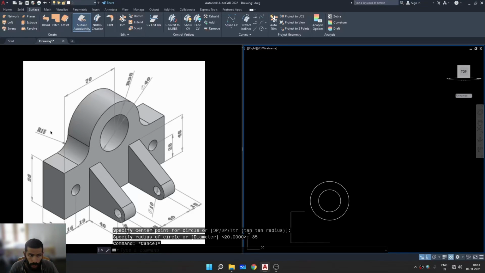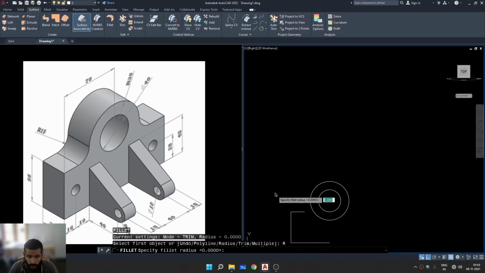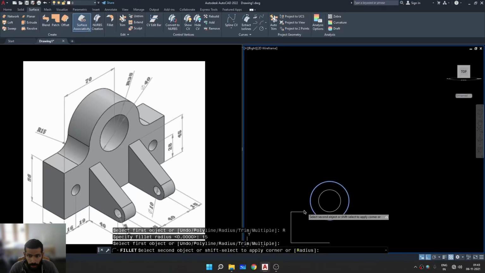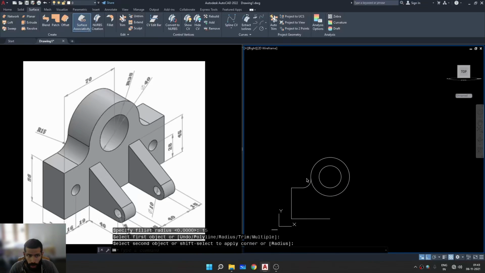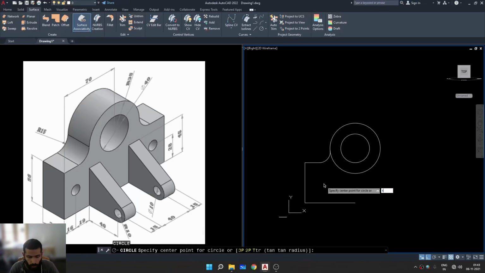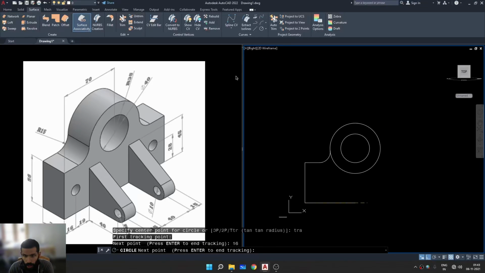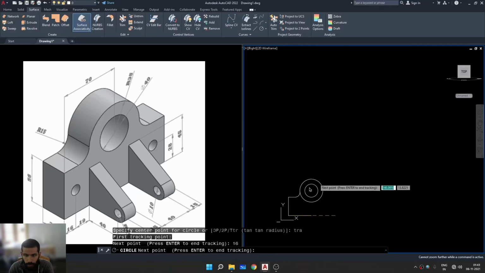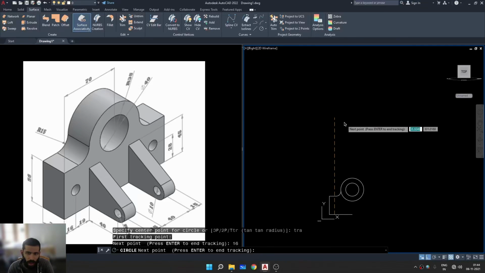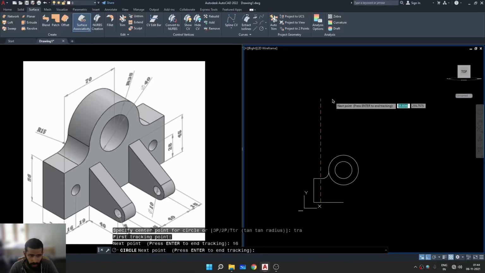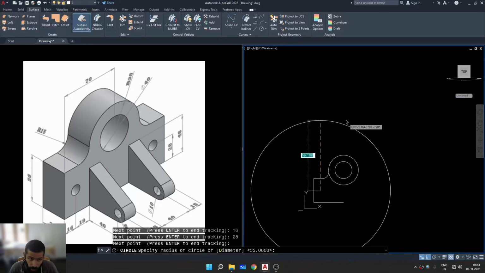Alright, then fillet, we are having a radius 15 here. Fillet, the radius is 15, picking up the circle and the object right here. And now we can have one more circle here. We can make use of tracking, circle, go for tracking, TRA. Pick up the point here horizontally, that goes right into 16, and vertically, if you are stuck with the vertical side, you can move the mouse right into the y-axis, and the height goes right into 28, which is given here. So 28, double enter to exit out from tracking, and the diameter is 10, so I'm gonna give a radius of 5.